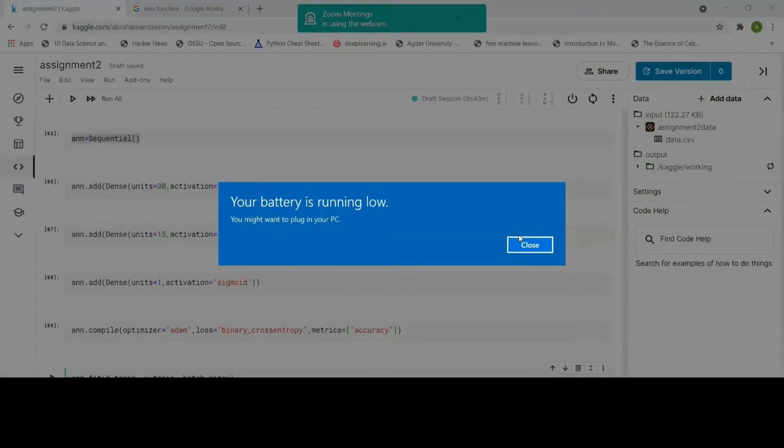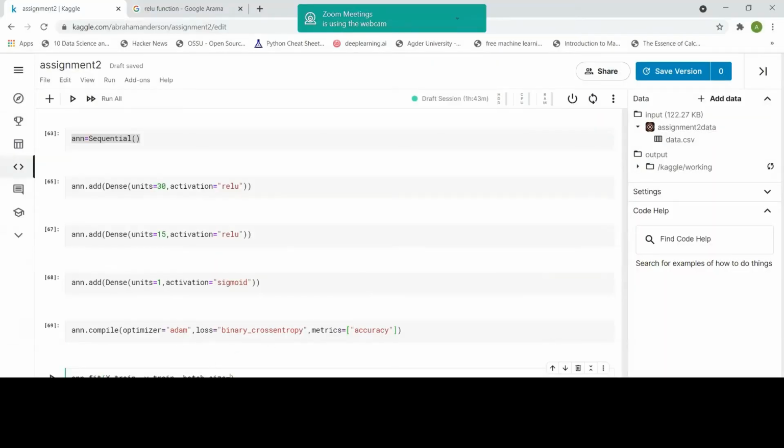So I'm assigning here, for example, 32, which means it will calculate gradient descent and this loss function after every 32 rows. Okay, so it is better compared to the other ones.